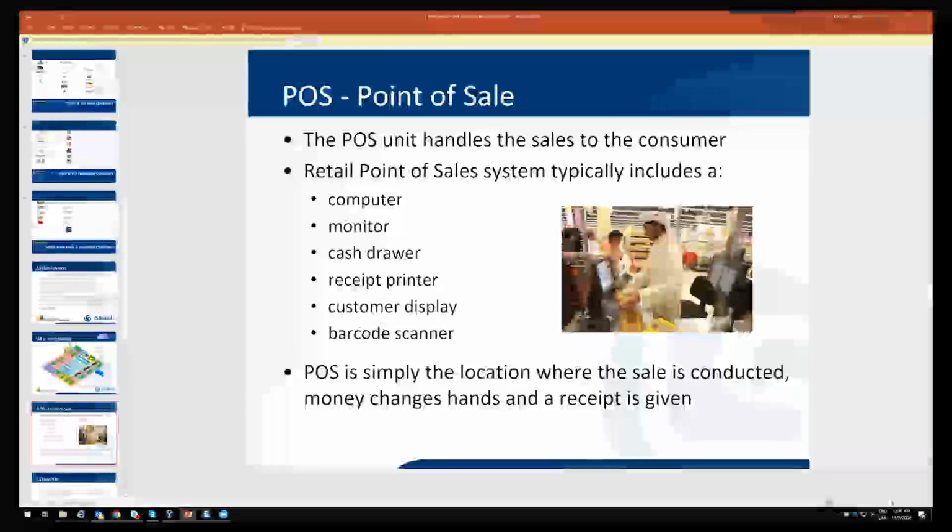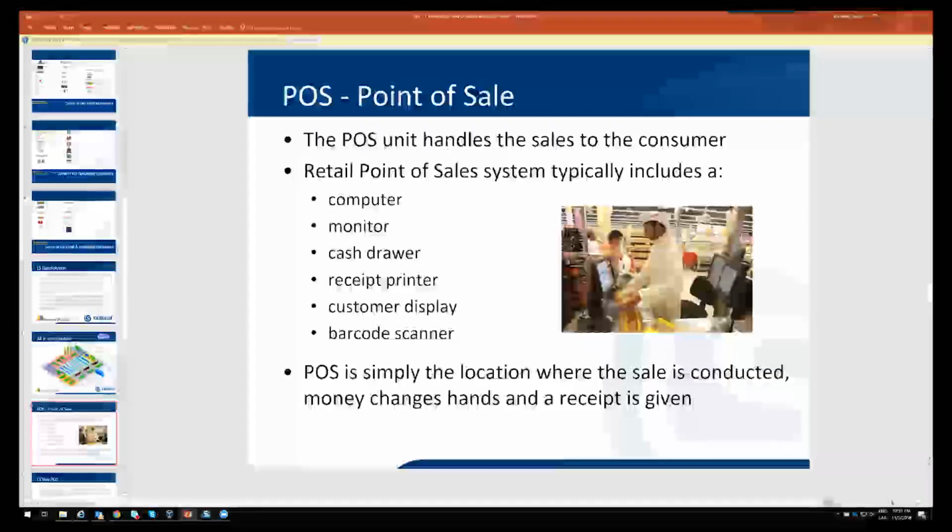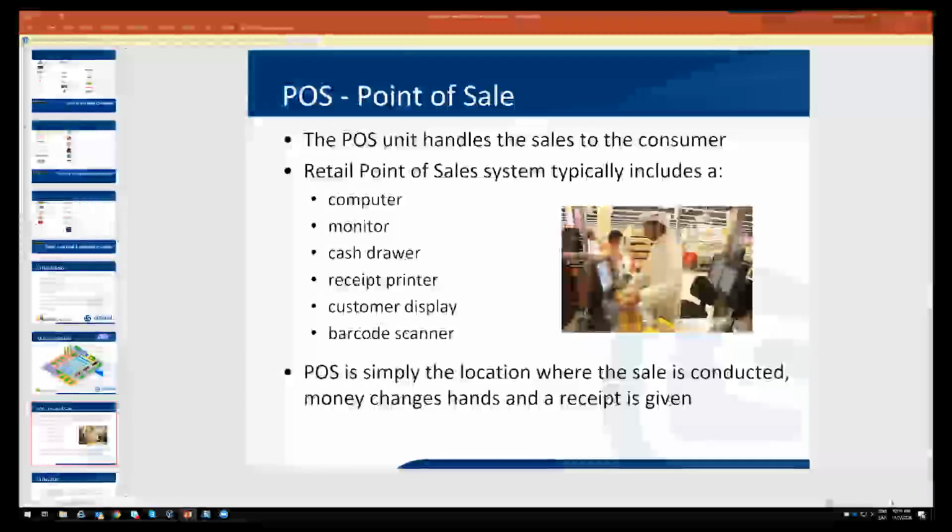It is the location where the sale is conducted, the money changes hands, and a receipt is given. So we're giving a good to a customer, and we're receiving money for that in different ways. It can be paid by credit card, cash, a different currency, or something else.